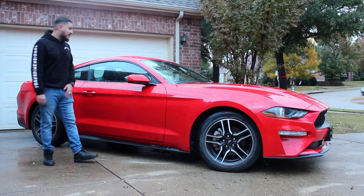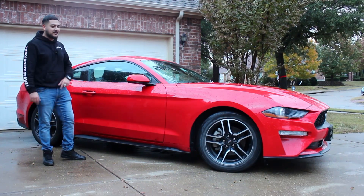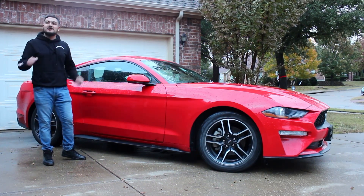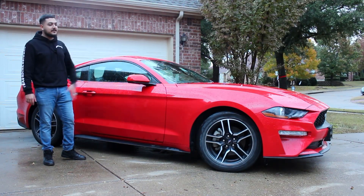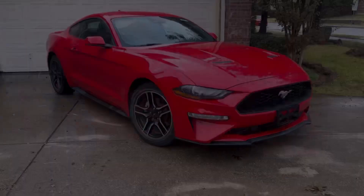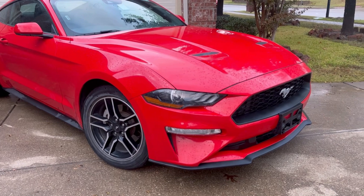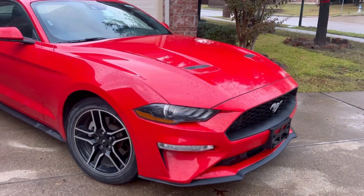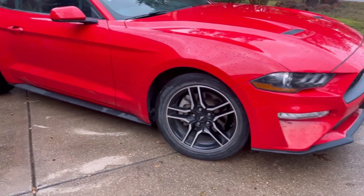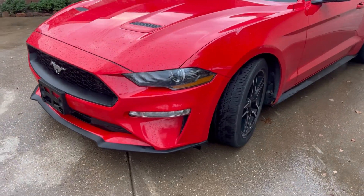This is the S550 we have today, and I'm going to go over some of the features. Since this one is a premium, we'll see if those extra features are worth buying. We're also going to do a driving test to see how the 2.3-liter EcoBoost feels connected to the 10-speed automatic. As far as the exterior goes, it is pretty close to the GT variant minus the front bumper. The hood even gets vents, and you have the premium package wheels — I could honestly take them or leave them.